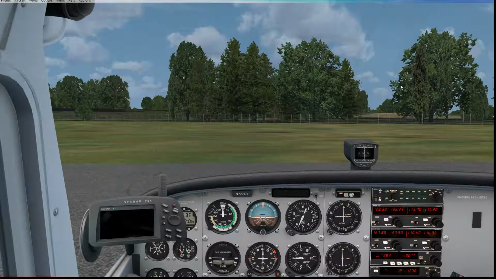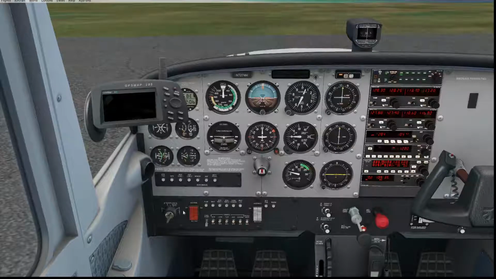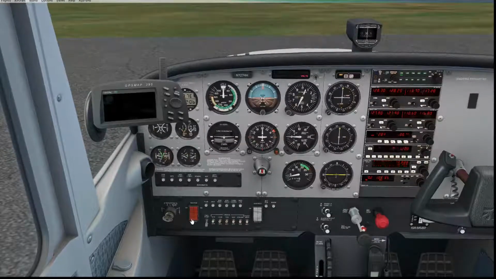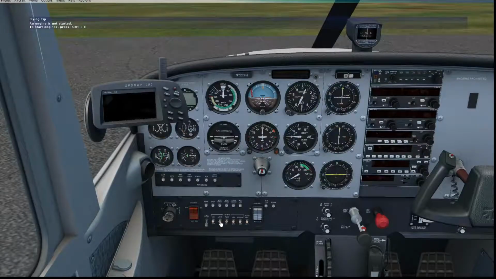Alright, so first things first, unpause the simulation. And we're actually turned on, so let's turn everything off for now. We do not need landing lights for now, and we don't need pitot heat.